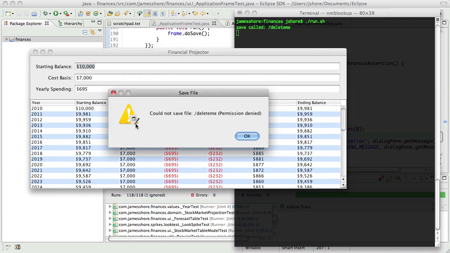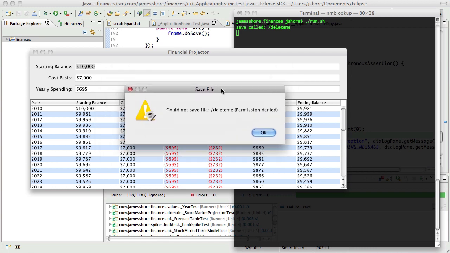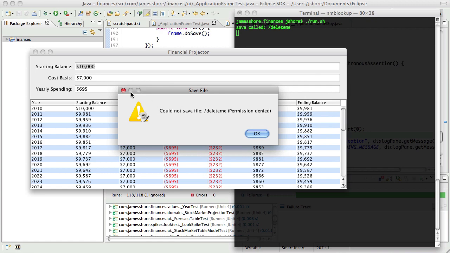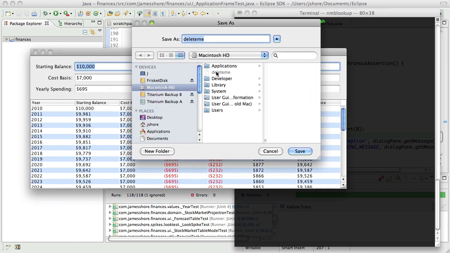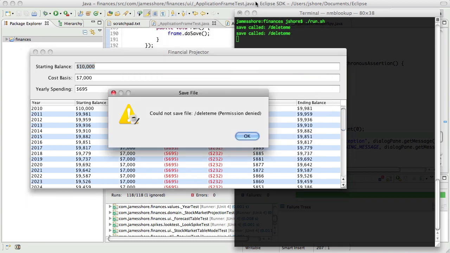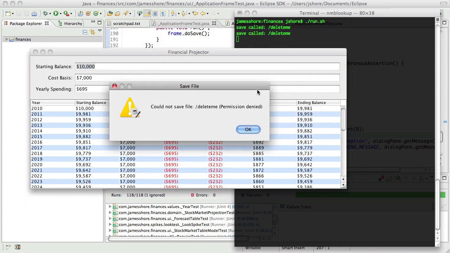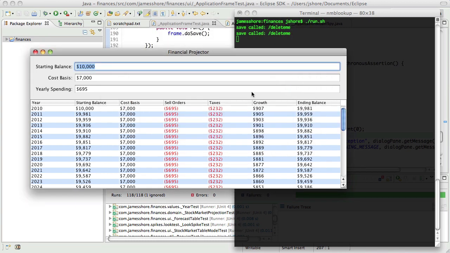Of course, we've got that delete me as a read-only file, so we're getting an error, and it's coming up the way I would expect. That's cool. That's great. I think from a functionality perspective, we're done here.